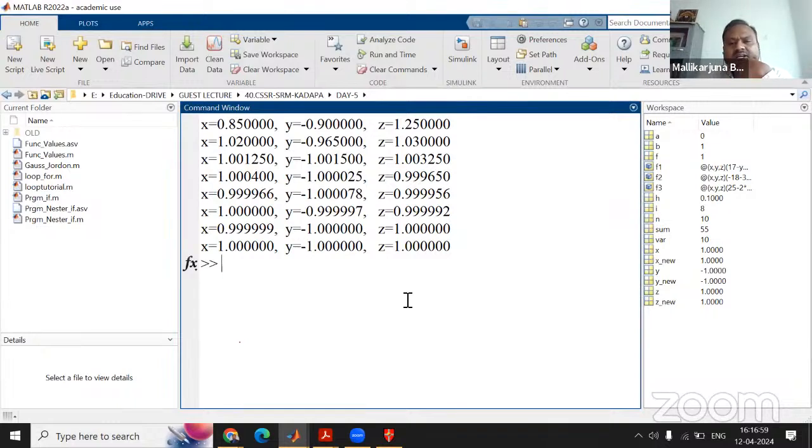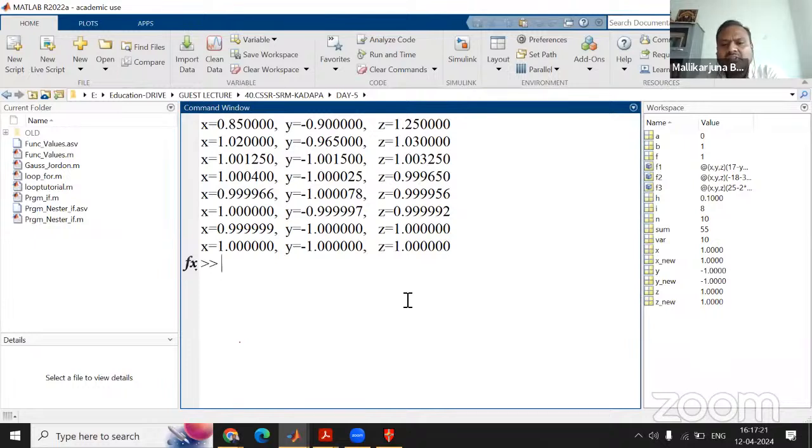Numerical methods, solving differential equations using RK4 or Newton-Raphson method, solving any algebraic or transcendental equation. How do you write a code for that? The same way you can write a program for the Gauss-Seidel method also.